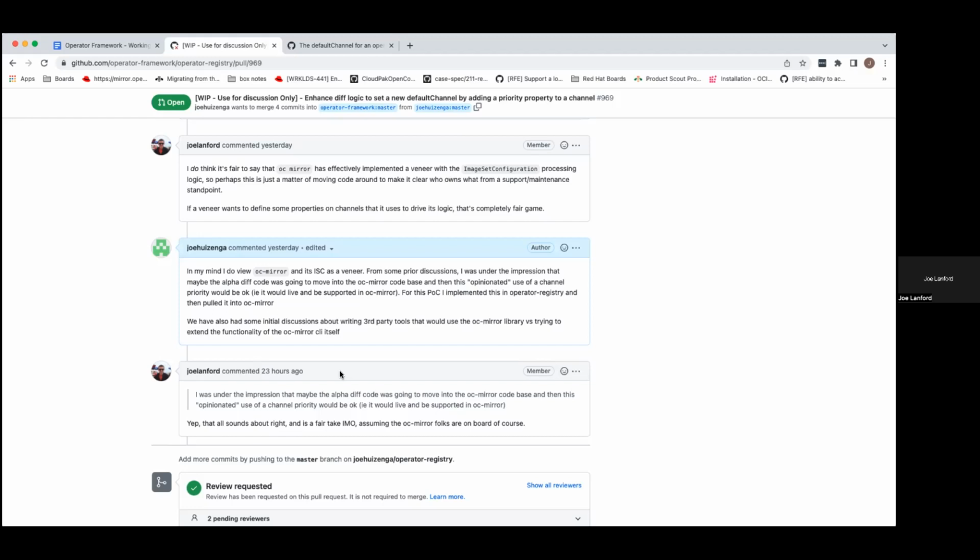Then it's just up to the OC Mirror team and the design of that image set config API to build out what its inputs are. If it says you have to have a priority property in your channel, well, if you want to use that veneer, you've got to follow what that veneer says its inputs need to be. At that point you're outside of core FBC design land, and that's totally reasonable.